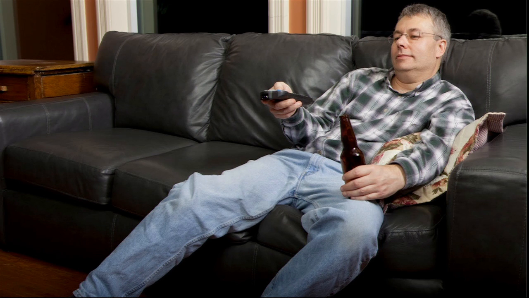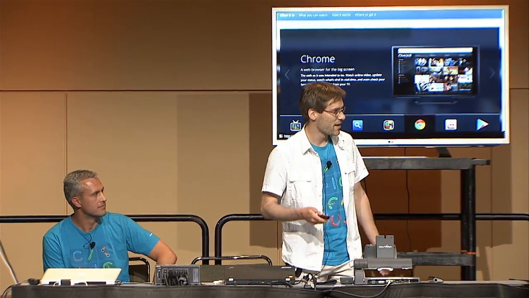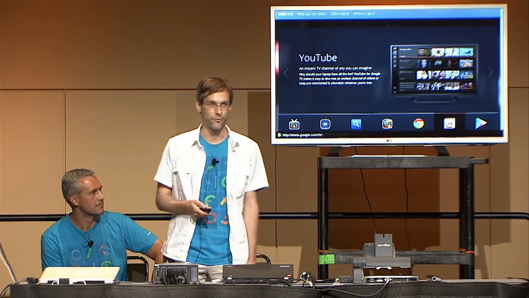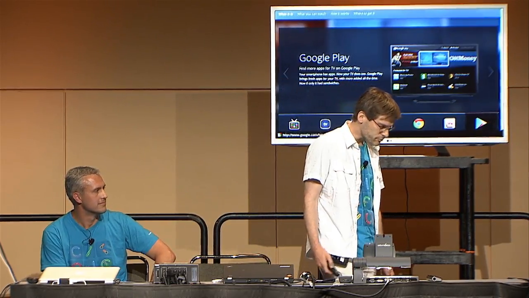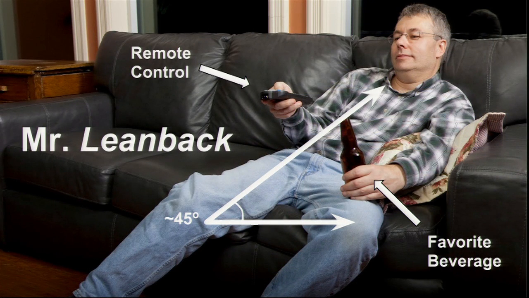So you're all probably familiar with this type of TV viewing experience here. For the sake of this conversation, we're going to call him Mr. Leanback. I can see some of you today are kind of in the leanback mode as well, probably because it's second day, Google I/O, you guys had your lunch. So this is a fairly common TV viewing kind of arrangement. And so Mr. Leanback, let's say he comes home from a long day at work, or he's been outside with activities. And so he grabs his favorite beverage, he grabs his remote control, and then he goes into what we call the leanback mode, which is approximately 45 degrees from the floor. If you're any more than 45, or any less than 45-degree angle from the floor, you're no longer in leanback mode, that's lay down mode. And we're not going to talk about lay down mode today.